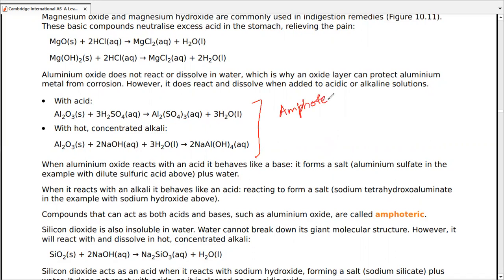Amphoteric means it can react with an alkali like an acid, or it may react with an acid like an alkali. And in both cases, it's capable of neutralizing them into salt and water, or sometimes just salts which are water soluble. So it may act like an acid with an alkali, or like a base with an acid, giving us salt and water. Maybe just salt for some reactions, but it proves the same point.